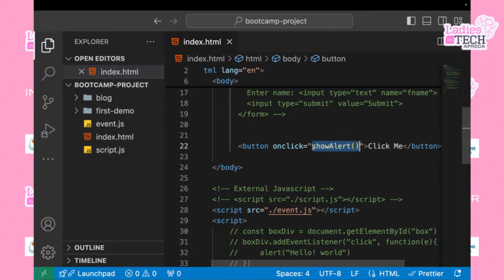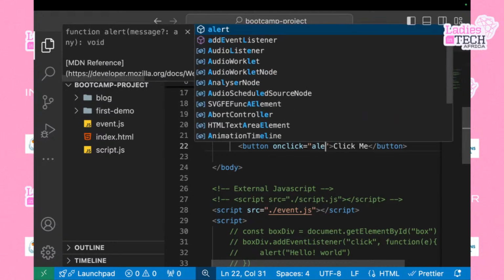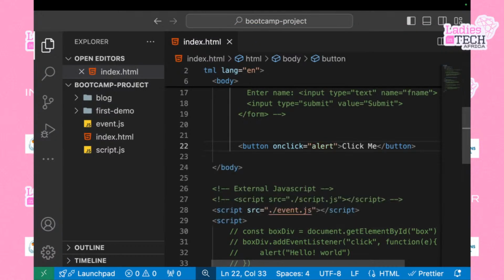We want an alert to show. I believe you still remember how to do this, because this is one of the first things we practiced when we started JavaScript.